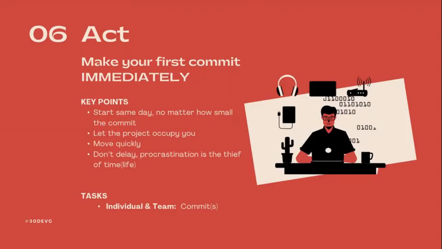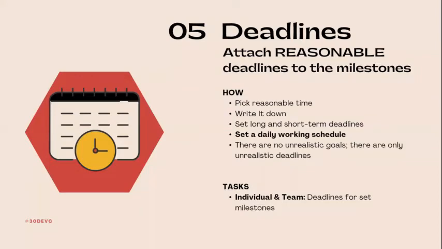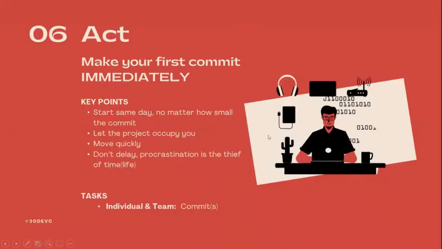So, key points. Start the same day, no matter how small the commit. We already said that part. You want to let the project occupy you. You want to think about it very often. You want to brainstorm when you're off your system, and when you're on your system, actually get to work and not read WhatsApp messages or browse the internet or something like that. According to the working schedule that you set, you want to keep to it. When it's time to work, you want to put everything aside and just work on that project.